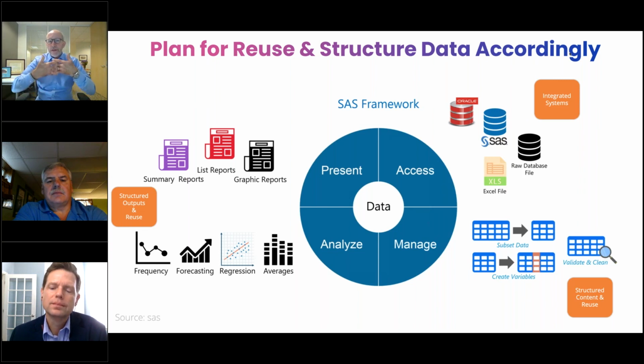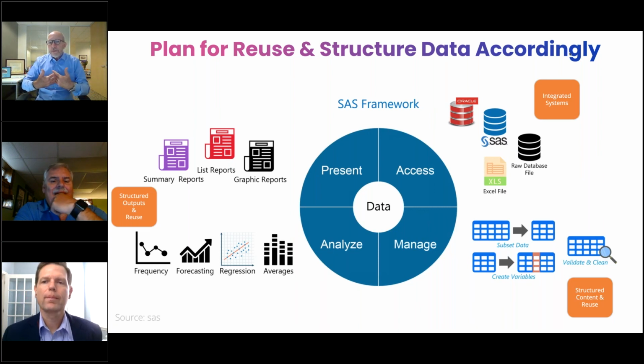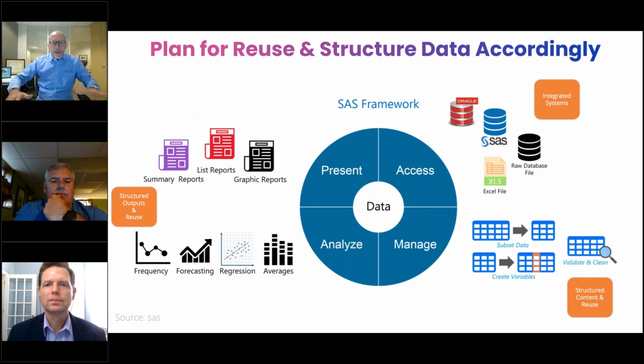And then the question is, if it is a dovetailing, whether both sides of the drawer are ready to do it. And the reality is, sometimes the business isn't ready to do it. There may be pressing regulatory filings, as an example, or major studies coming up, and maybe the organization's growing by leaps and bounds and they don't have the resources. So if I go back to David's point earlier, it's nice to bring in other parties, and not to pitch too hard here, but if you can't do it within, you need to supplement it.